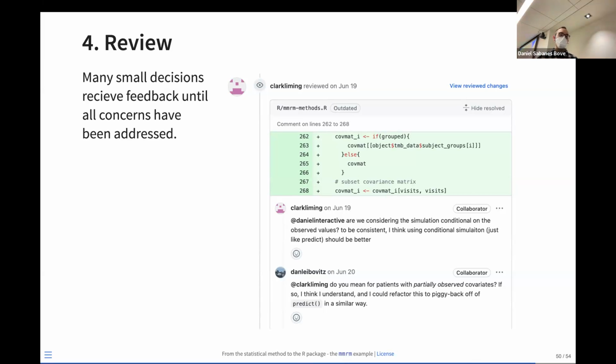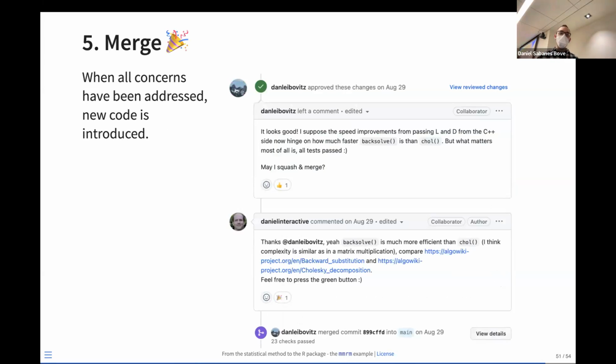And it's really nice that we have this flexibility to do this iteration and resolve those conflicts between different interpretations of how code could look, and settle on something that sits nicely within the design philosophy of the package as it exists. And when everything looks good, everyone agrees that any of those concerns have been addressed, then the code gets reintroduced.